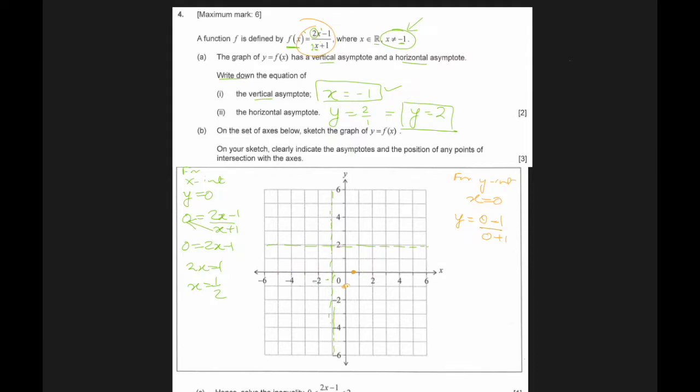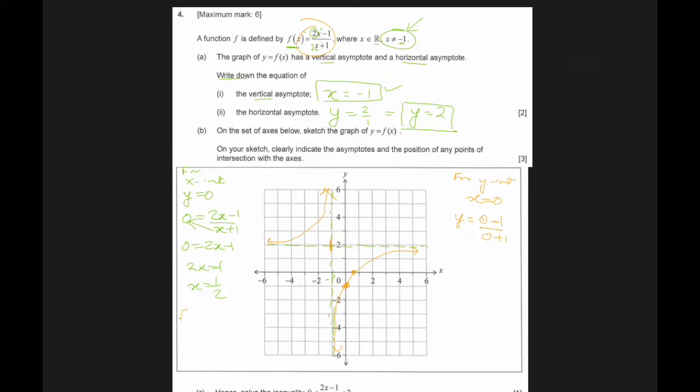So now we can clearly see that the graph will be something like this. It cannot cross this line because that's the asymptote, and it will come down like this, and obviously the other one will be on the other side like this. But let's confirm, if you want to confirm. This is minus 1. Put a number a little less than minus 1, which is minus 1.2. Let me confirm that my answer is right.